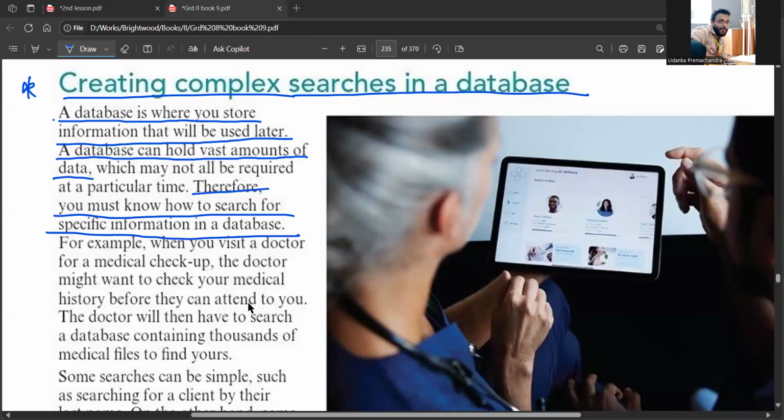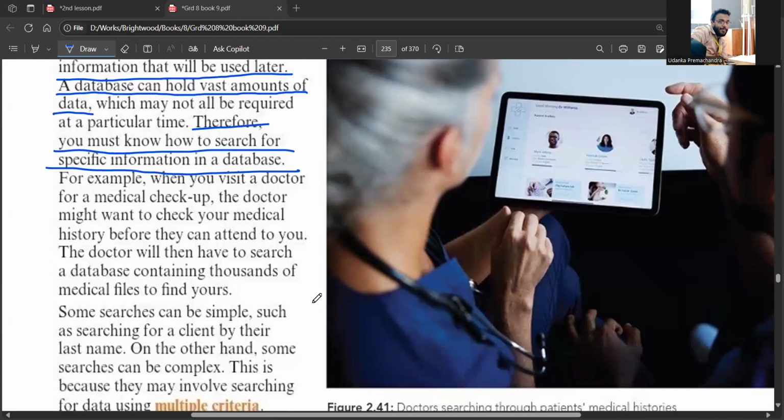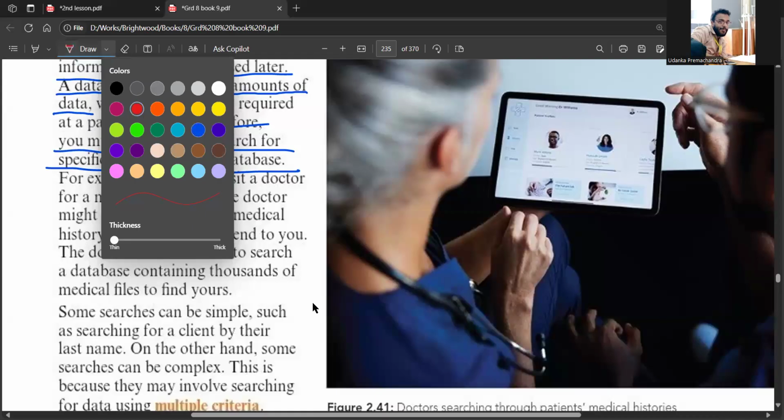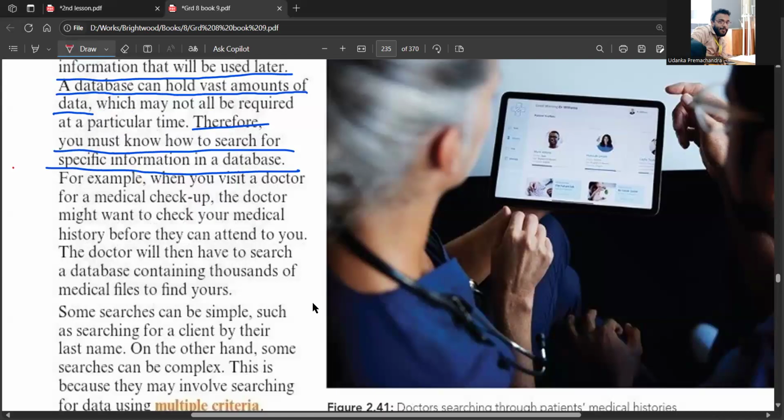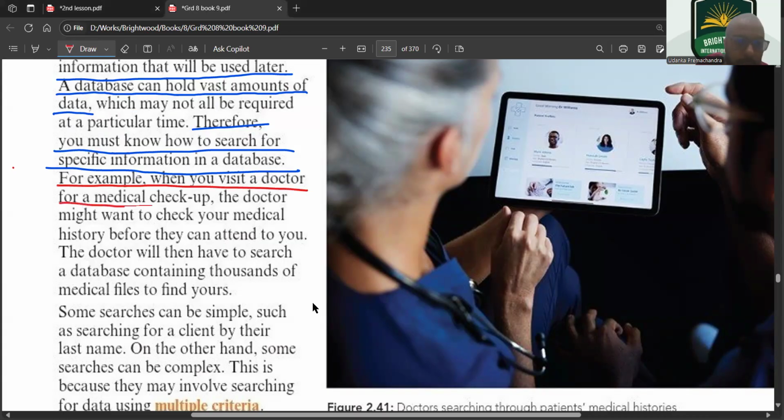Okay, like that. You should be aware of databases. They are used to search for specific information. So for example, when you visit a doctor, the doctor doesn't need to take much time for each patient because he will have a lot of patients in one day. The doctor might want to check the medical history before attending to you.